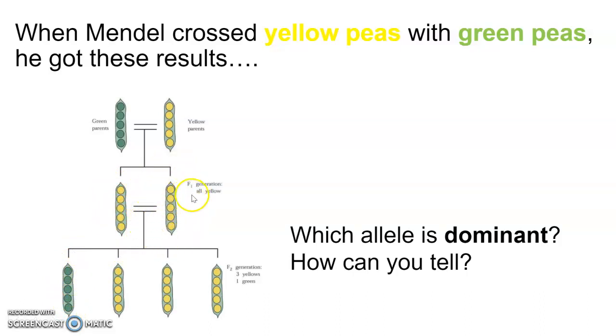And for them to express one phenotype and mask and carry the other, that tells us that the carried allele is recessive. So each of them will be heterozygous for yellow and green. However, the green allele is being masked, but a 1 in 4 chance of the green allele from one parent and the green allele from the other fertilizing to produce an offspring gives us 1 out of 4 offspring that are green. Okay, so that's following our expected ratio.